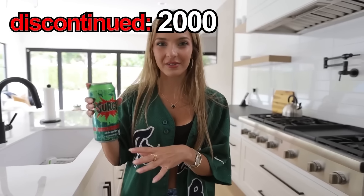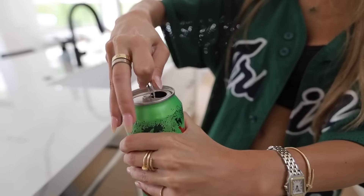This is Surge. It's owned by Coca-Cola and was discontinued from schools in the early 2000s. Coca-Cola ended up shutting down the brand completely because they were spreading rumors about other drink companies. The expiration date on this is 2002. This even feels rusted. Bottoms up. Oh my God — it literally tastes like Sprite mixed with sewage. This is not good.